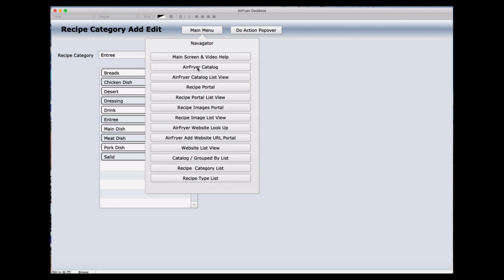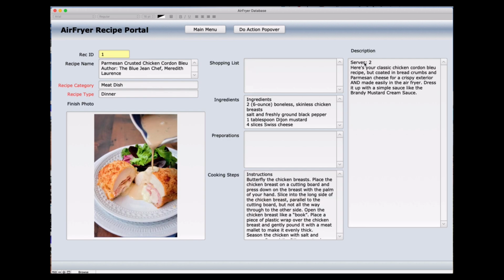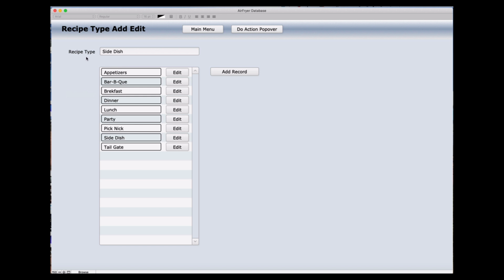So let's go back. In this case, when I come back, I'm going to go to the recipe portal, and I want to show you that it is slightly different as far as how you view the information. There's a little bit more space to view it if you want to go to the individual portal record. These also still work in there. For example, if I click on this, it's going to take me to the recipe type within the portal record, and it'll do the same thing in the main screen where we were adding the catalog data. You can use it there also.